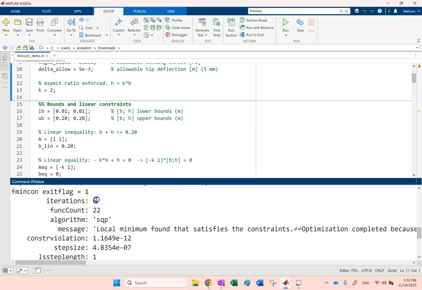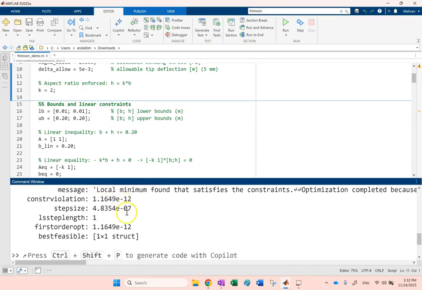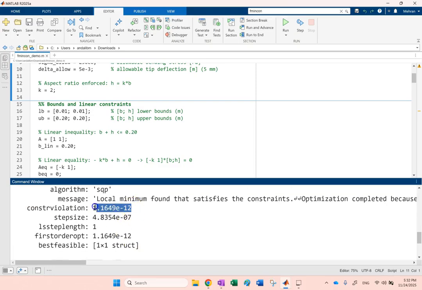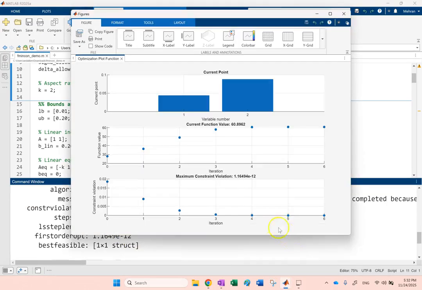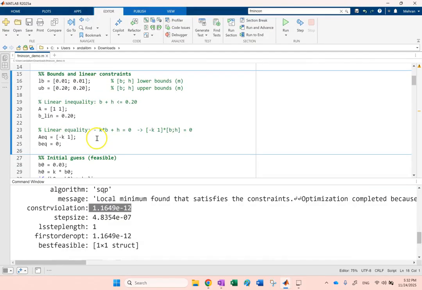Then it took 6 iterations, the algorithm, everything, and you see that the constraint violation is extremely small. And that is what you can see also toward the very end, that when you are at 6 iterations, your constraint violation is so small that it is good. And this is the value of the function mass here, 60. And here, these are the final values for B and H. Okay, so they changed over a range and they ended up at these mid numbers that you can see, 0.44 and 0.88.